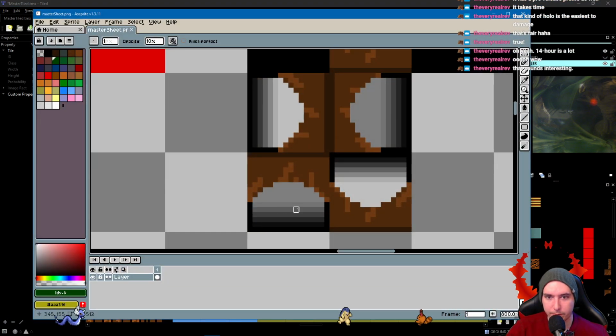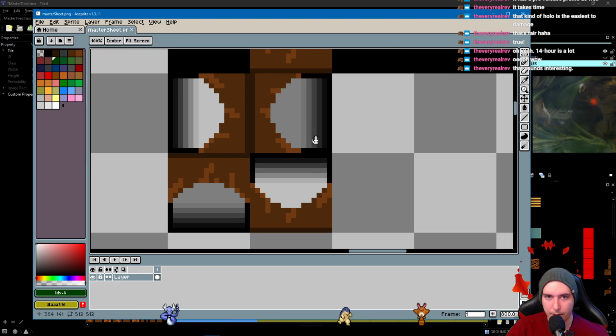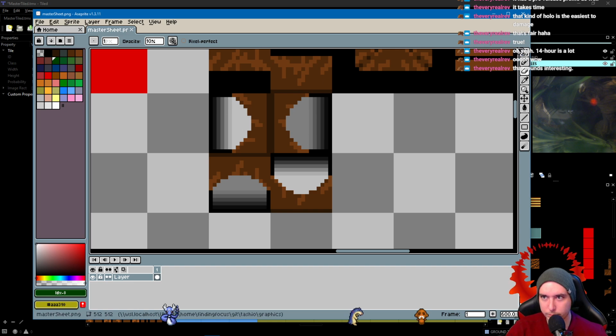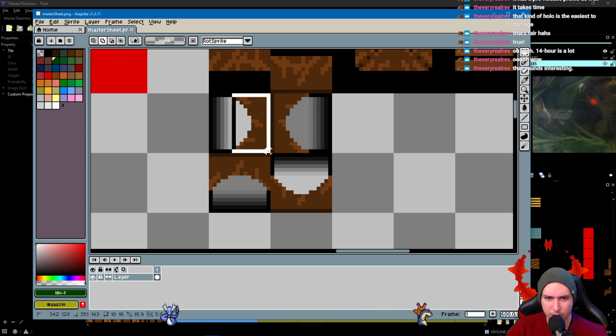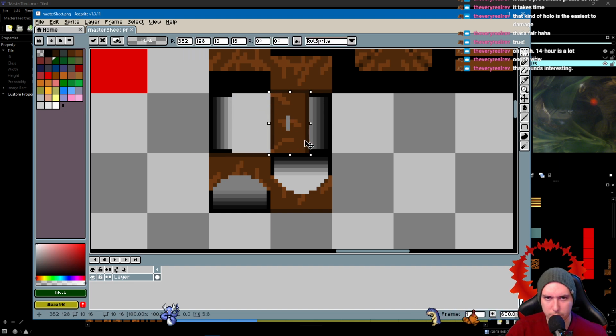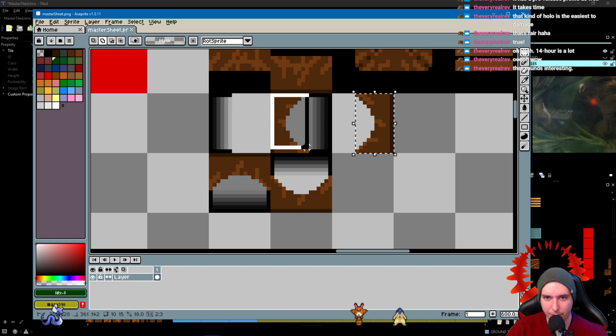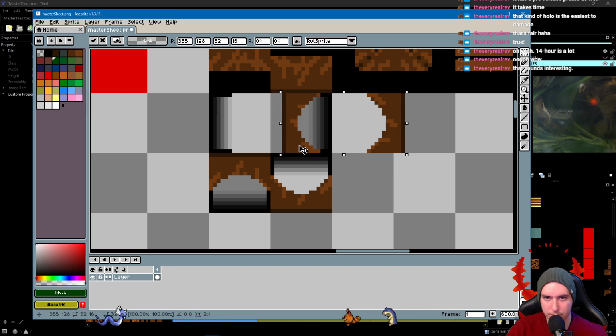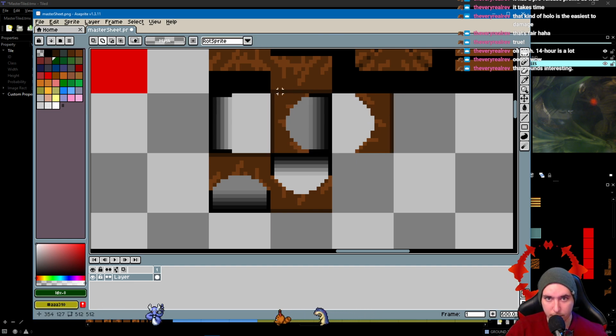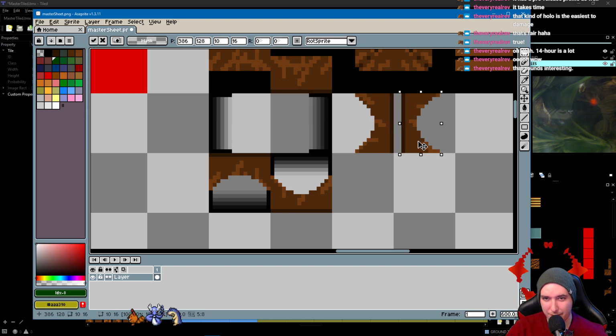So this half needs to be our top level tile part, and this part needs to be... Okay, so all we'll do is just move this over. So that is the left wall exit, bottom, the ground level tile.